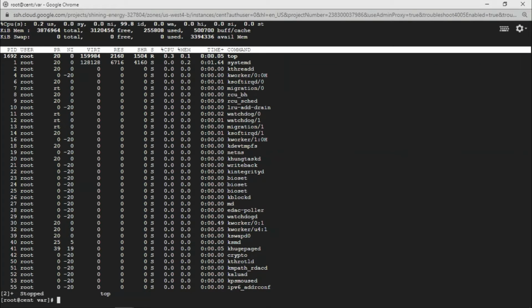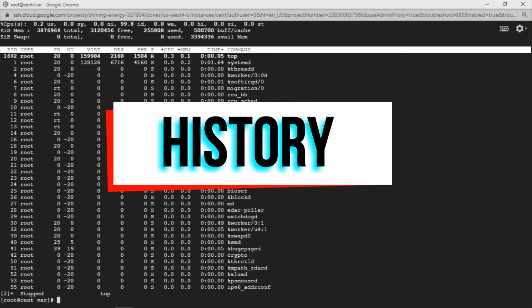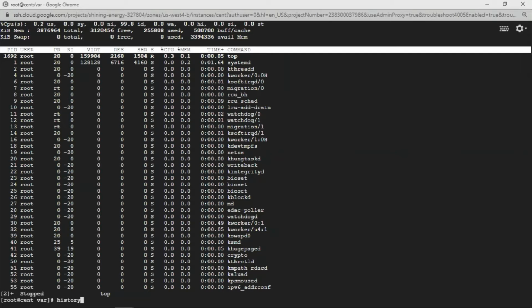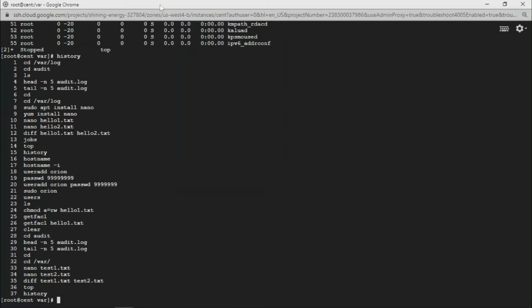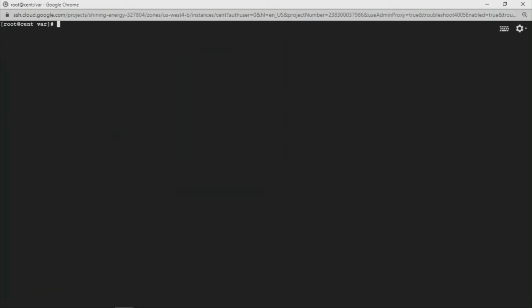The next command would be history. So what this does, as the name suggests, history is the command which can be used, as you know, we use Linux terminals a lot. So let's say you want to see the commands that you typed before, you can give history and you'll just see all the commands that you typed today. These are the commands that I've typed today. So we'll just clear it.